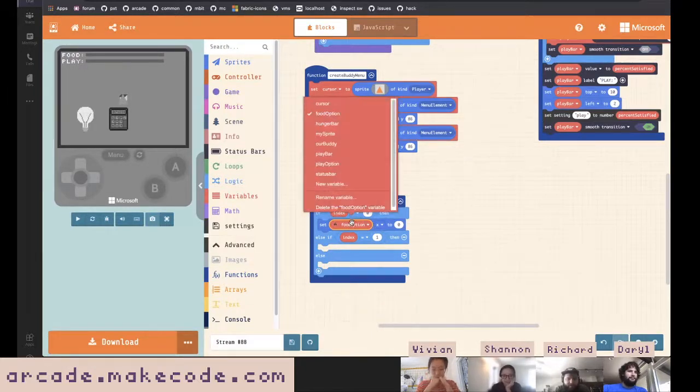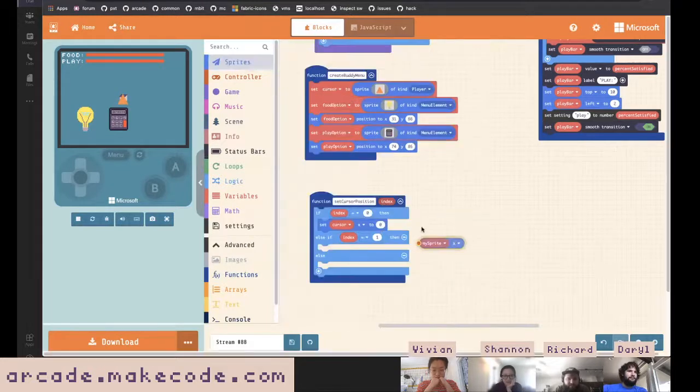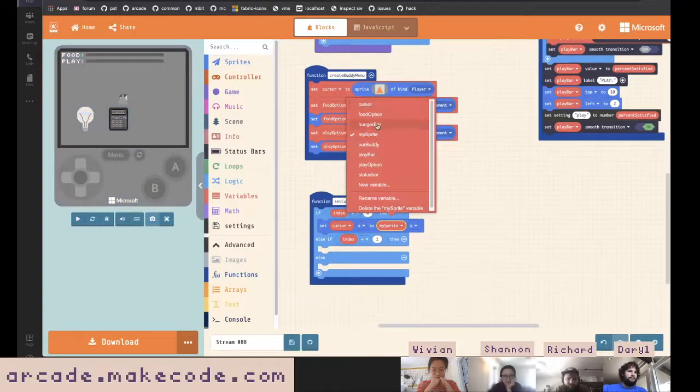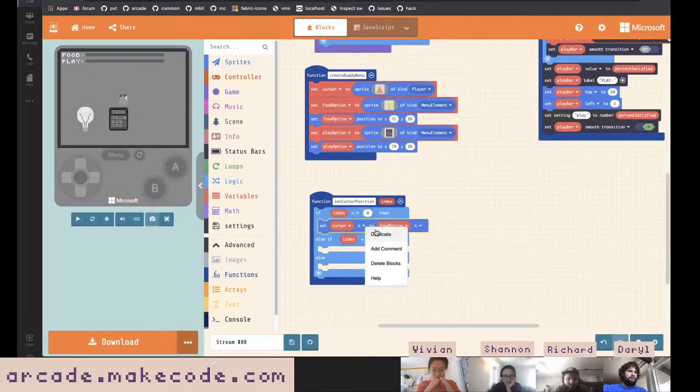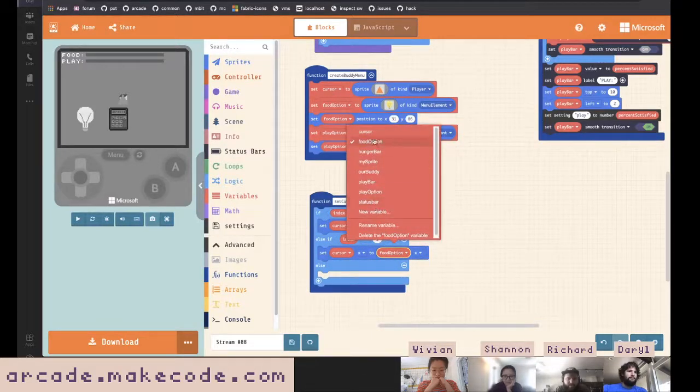So, oh no, not food option. I want to set cursor, and I want to set the X to be the food option X. Do the same thing down here, but for the play option.